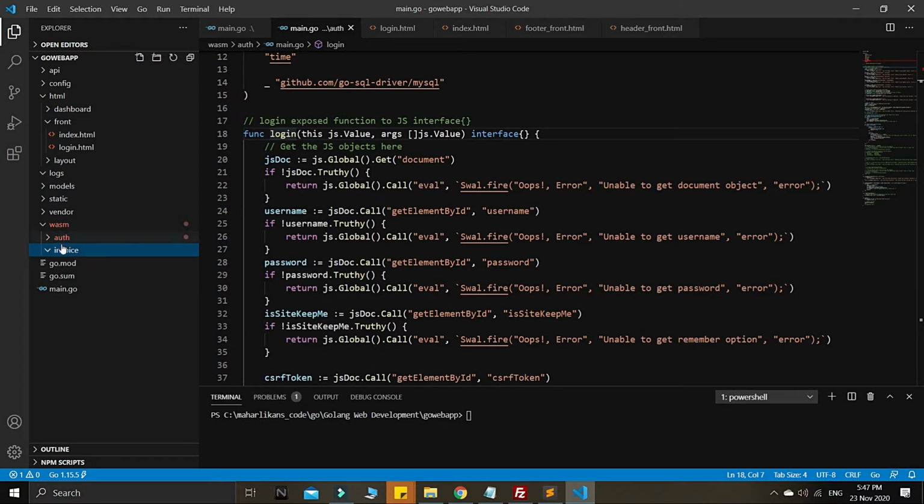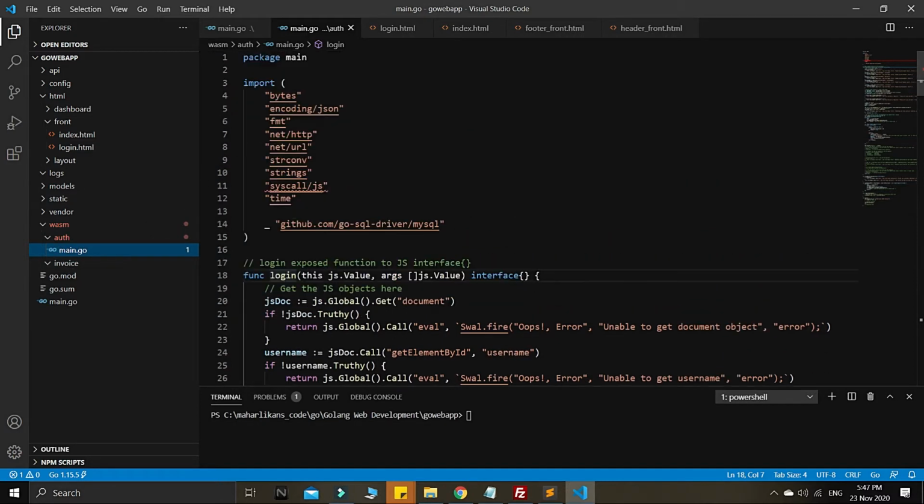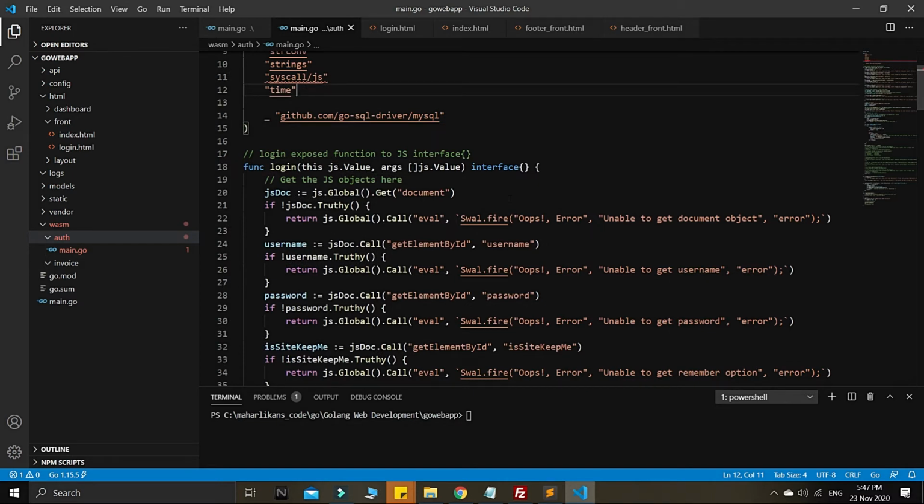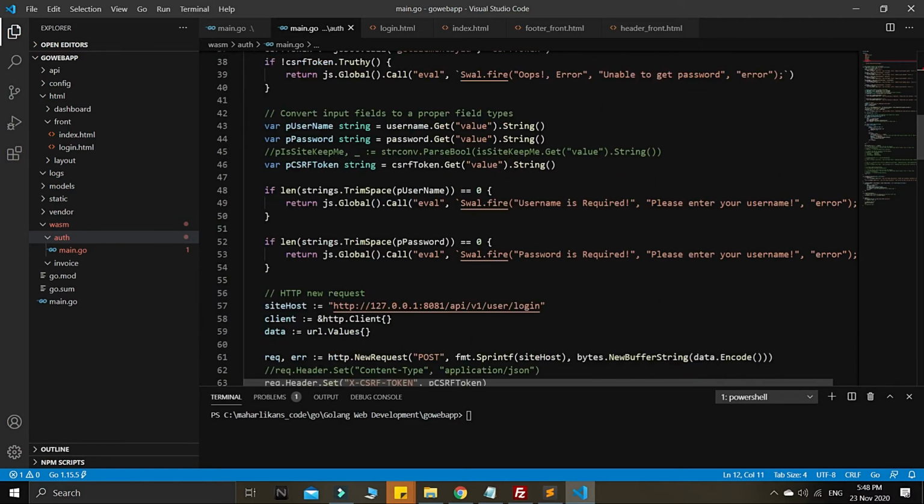You can have multiple folders here with one main.go only, with the package, of course, named main. So these are all our logics here, and later I will show you in our next video when we deal directly with the Golang. No worries, I just want a quick overview of this project structure first.